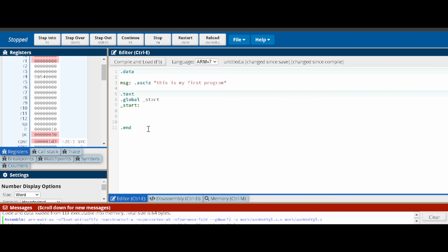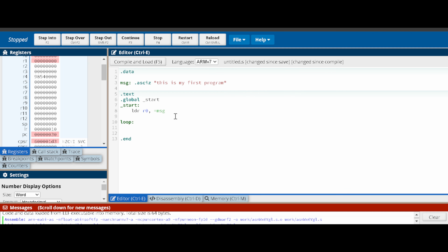We also went over the load and store instructions. In order for me to deal with these variables, I have to have a pointer pointing to them. In this case, I want to point to my message, so I'm going to set a pointer that points to the message label, which means it's pointing to the address of the first character in the string. And then I'm going to have to use a loop, like we did in the last video.